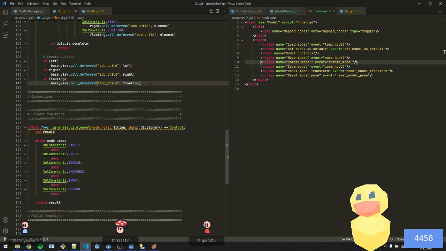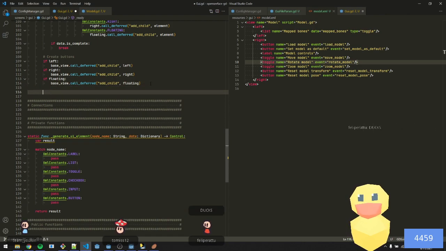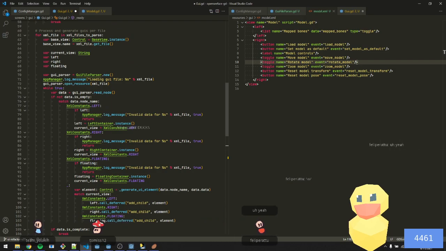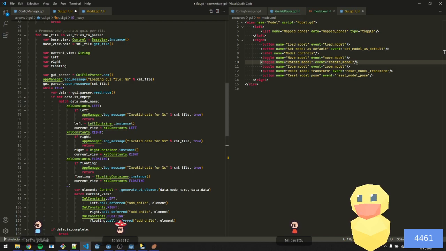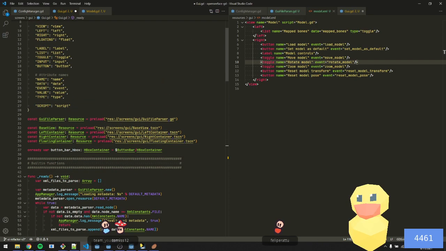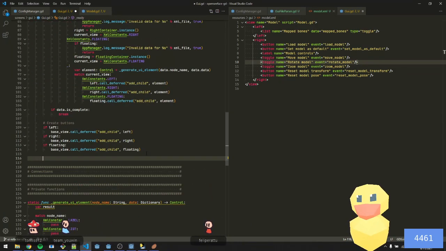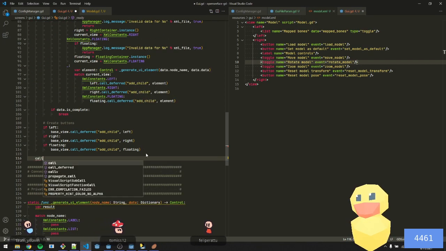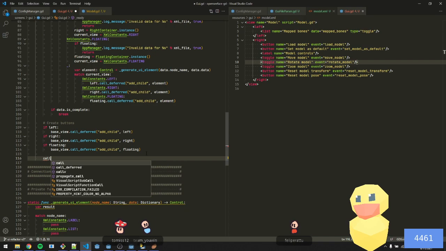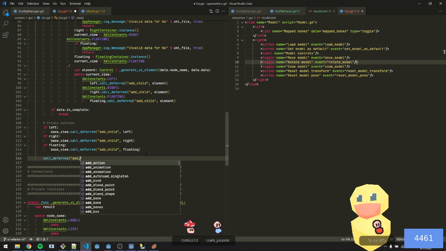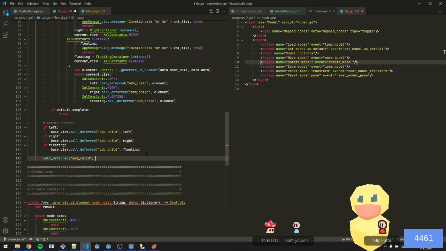It's just a duck. Alright, so we add all of these, and then we have... Oh, actually, it's not even base view? While true, base view. Oh, and then we'll add everything to... Then we'll just add this as a child, right? So then we'll just do call... Not this level, this level. So we'll do call deferred add child base view. Something like that.